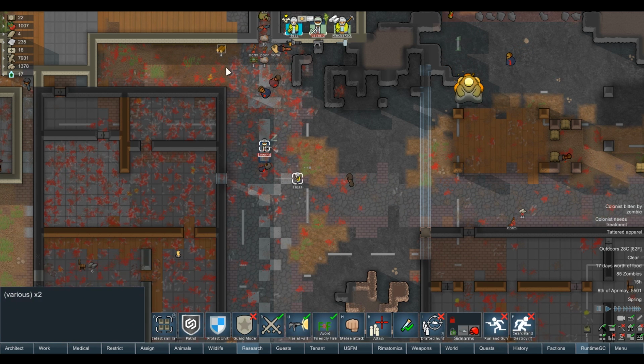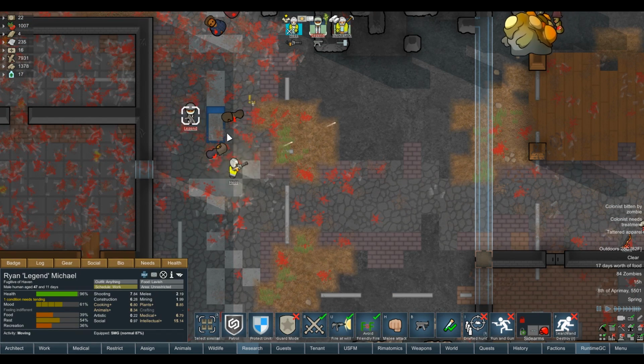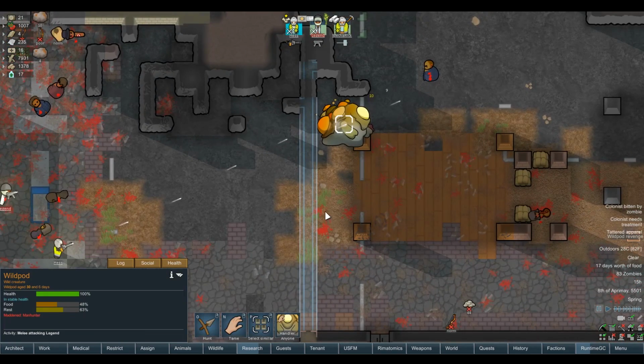Legend, you might need to stand up and shoot this zombie for me. Come on, take it down, take it down, take it down. Oh, that was close. You might want to back up because I think that thing's still alive. We good? We're good. Oh dear, that's not good.